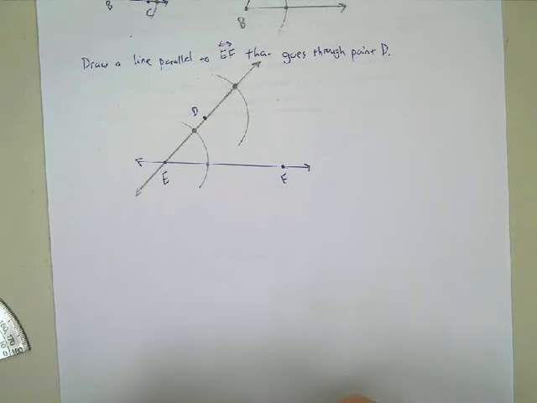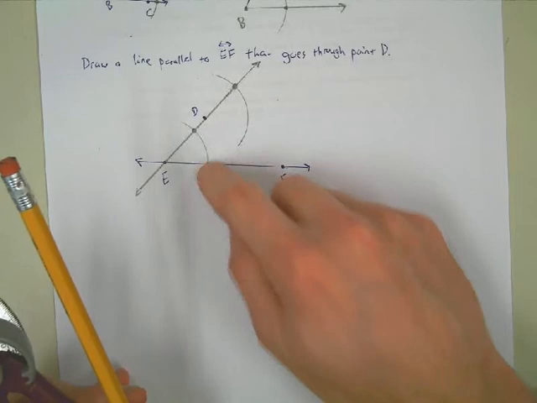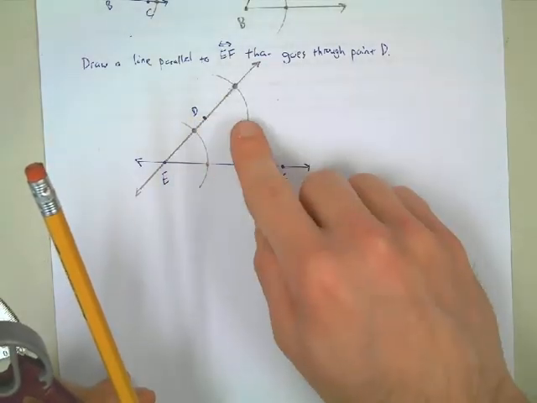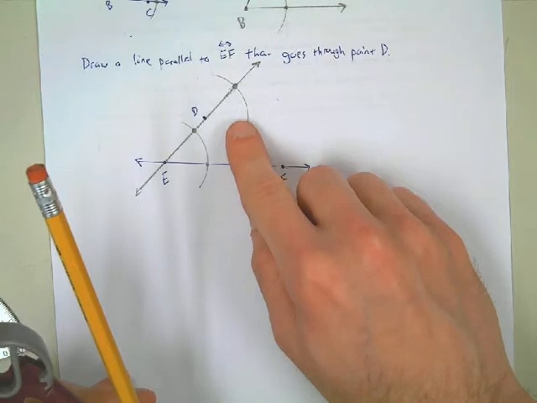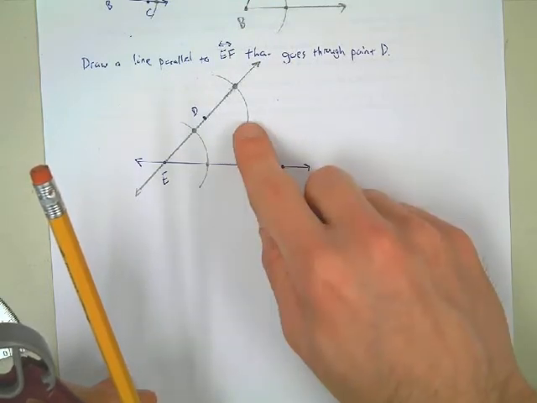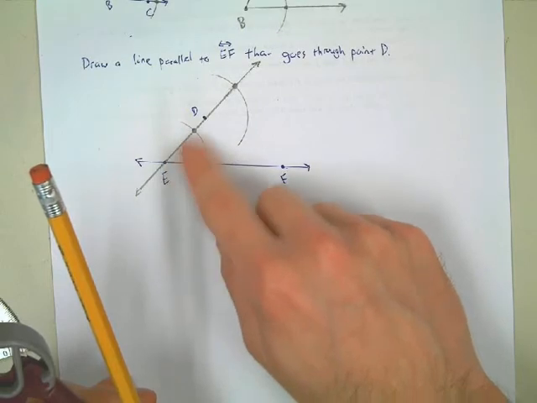Okay, so now we have these 2 points for this angle, but I only have 1 point up here for this other angle. I need to figure out where this other point, like down here, is going to go. I've got the top point from E copied right there. I got to figure out where this bottom point is going to go up here.